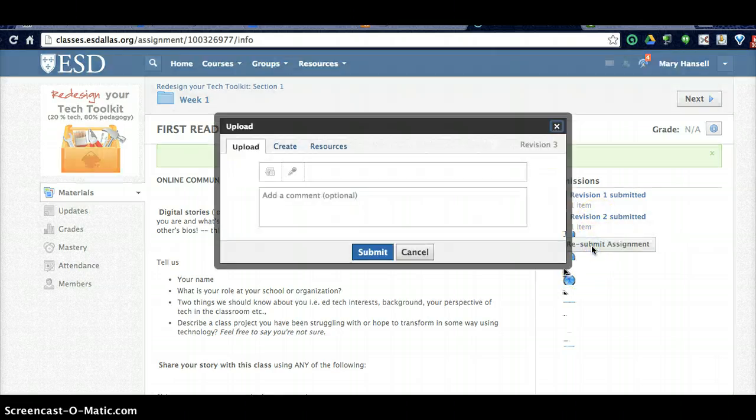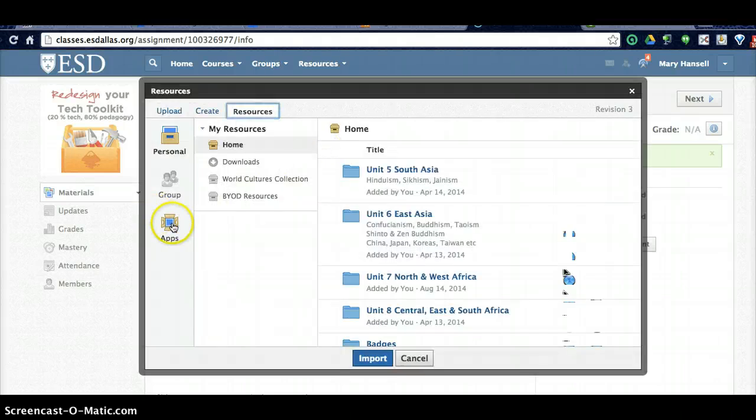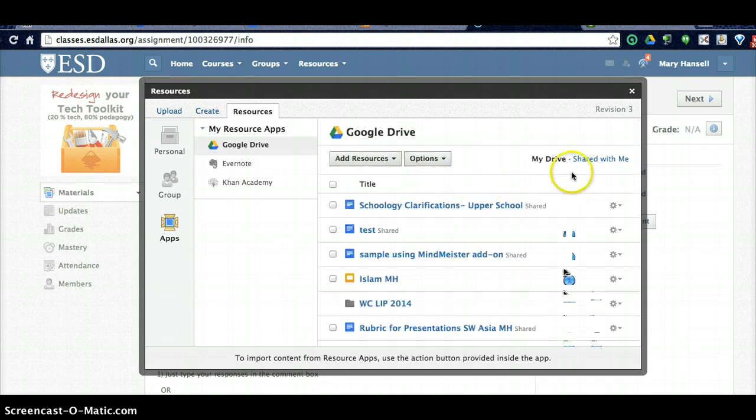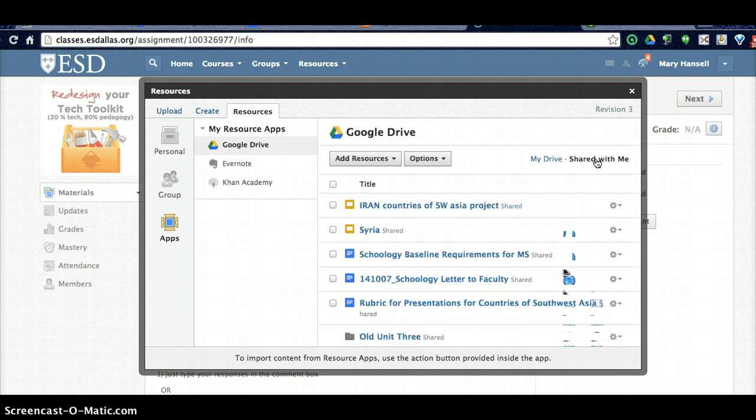Now, if I wanted to also point out one other thing to you, it's that when you're in Google Drive, the first time your students look at it, please point out to them that the shared with me is over here. So they can get a document that's been shared with them if that's something that they've worked on with friends and they're submitting it. They can also do that. So again, find it, select it, and then click the select button.